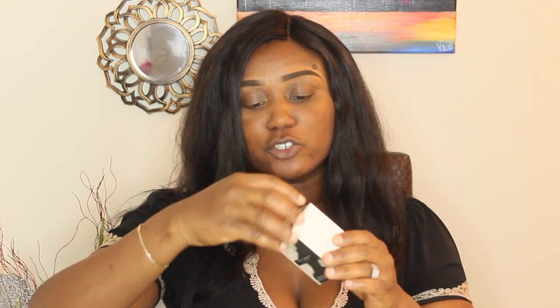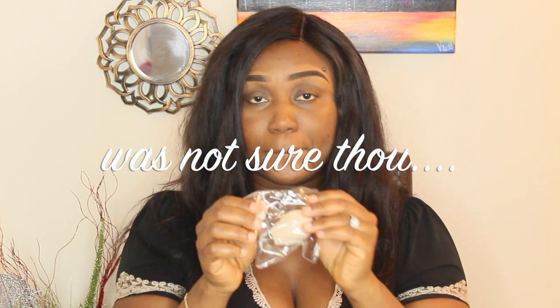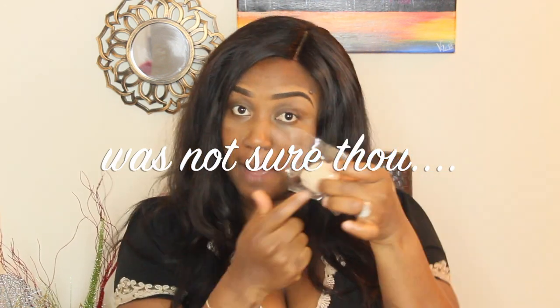Okay, so this is the foundation. It says it's the beauty sponge, my darlings. She also said if you want a medium coverage, you should damp the sponge, and if you want a full coverage, you should use it dry. Baby, I'm going all the way. I want some full coverage, baby. Cover me.